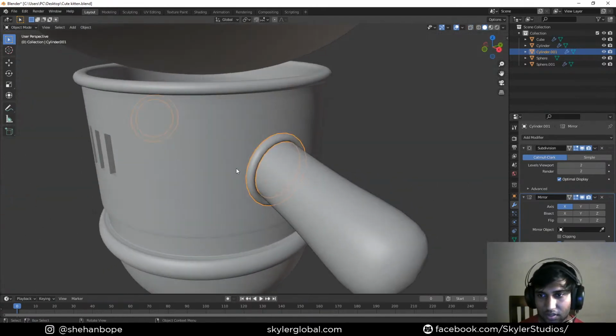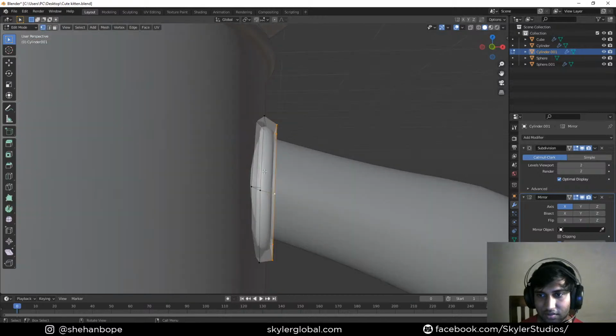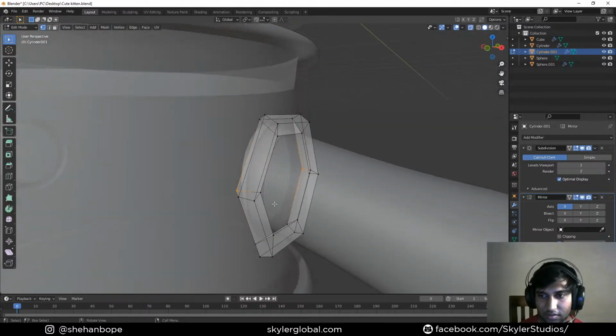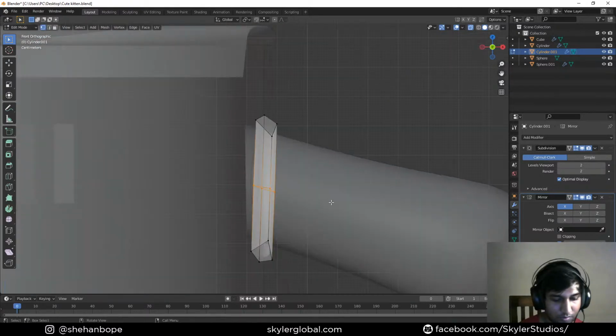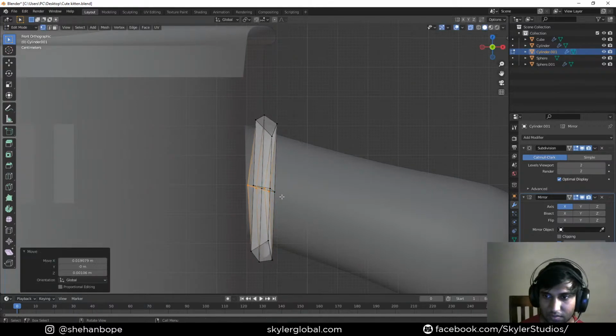You call it all kinds of stuff, but it's just plain vertices and stuff.